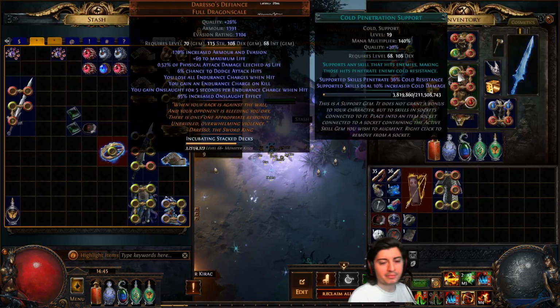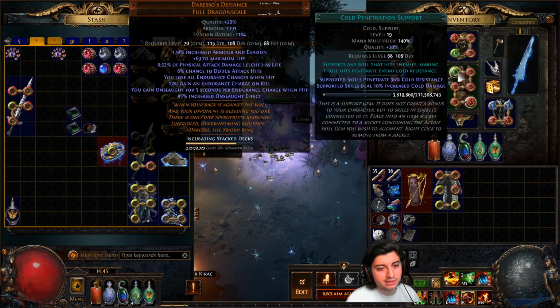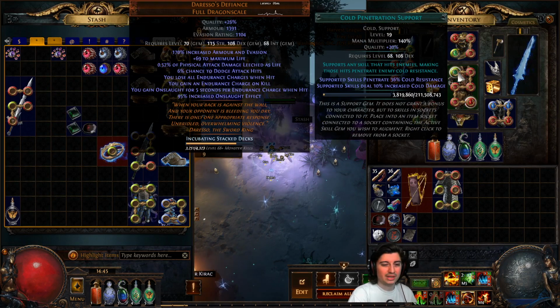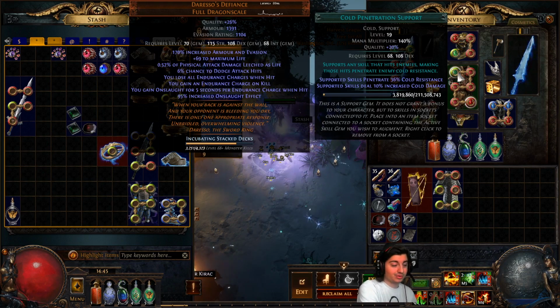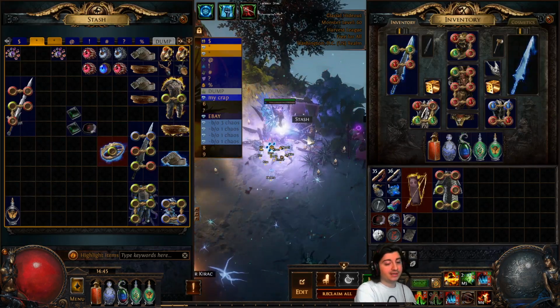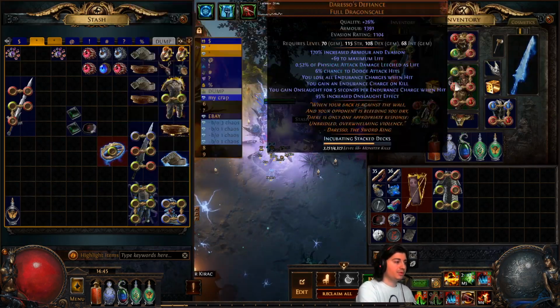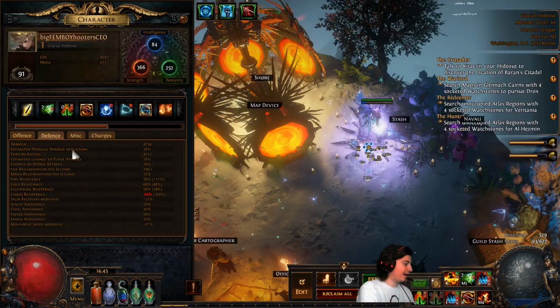And then Cold Pen, this would be one of the later game links as you get into maps and bossing. I really just think there's no other way to make it, they'll just resist too much elemental damage. You'll really notice against certain mob types, like, wow, this guy's really not dying. I'm really just smashing against him over and over, probably because they have a lot of cold resistance. So between the Cold Pen here, the Wise Oak and the Taste of Hate, my resistances are absolutely scuffed.